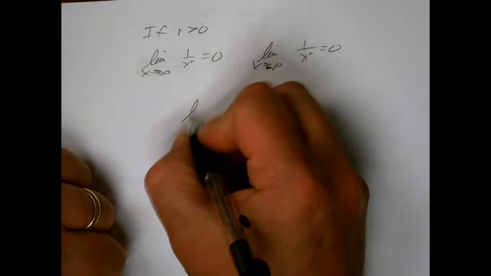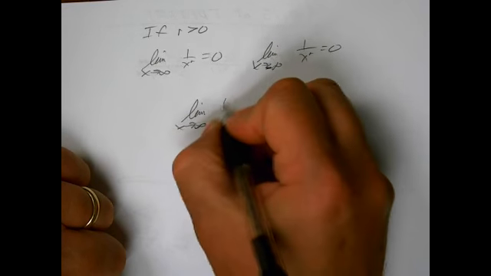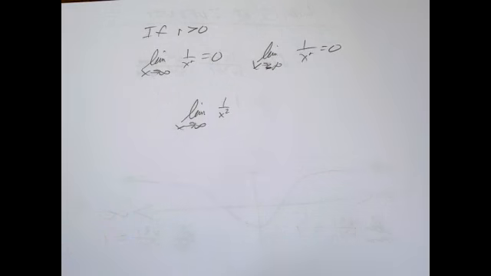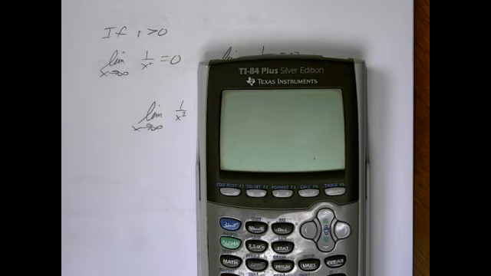All right? That theorem is given so that we can just put it to use without proof. But I would like to at least convince people that it works. So let's say I was going to take specifically the limit as x approaches infinity of 1 over x squared. I'm going to pick an r value of 2 just for the sake of the example. And maybe the calculator can convince us that the limit is what they claim that it is.